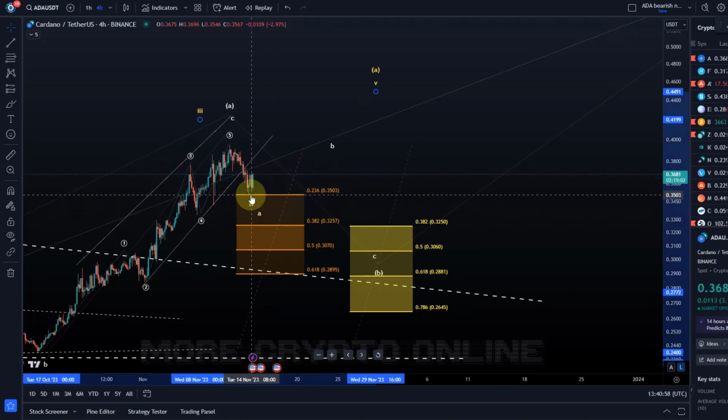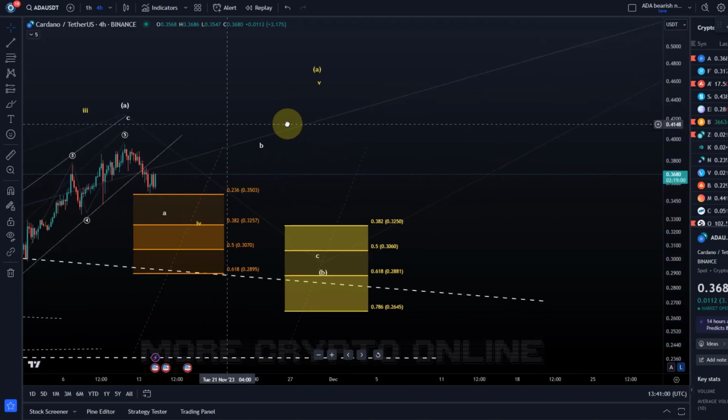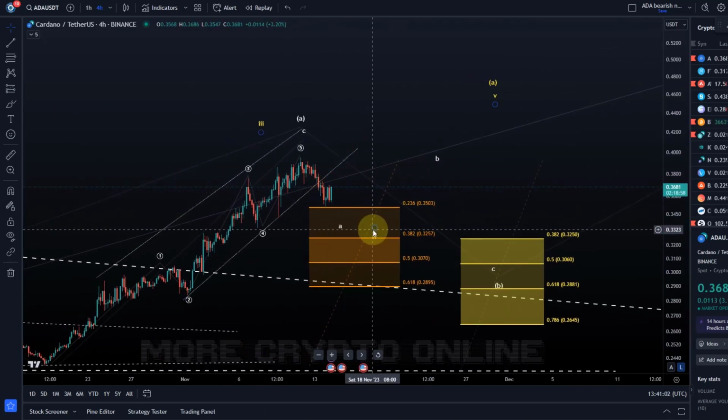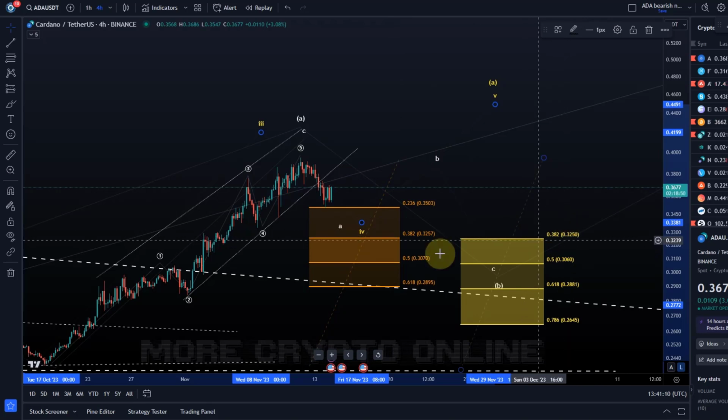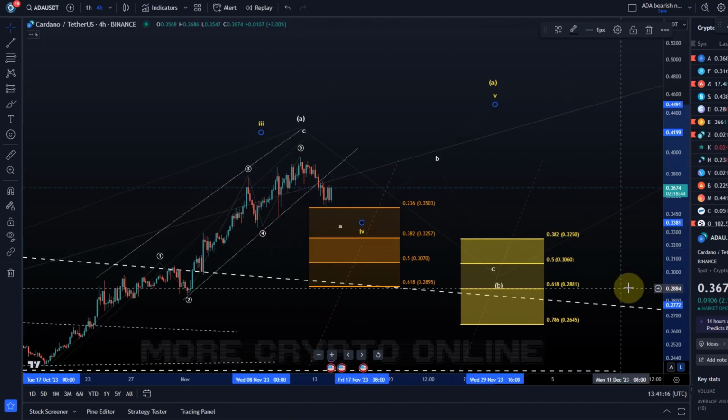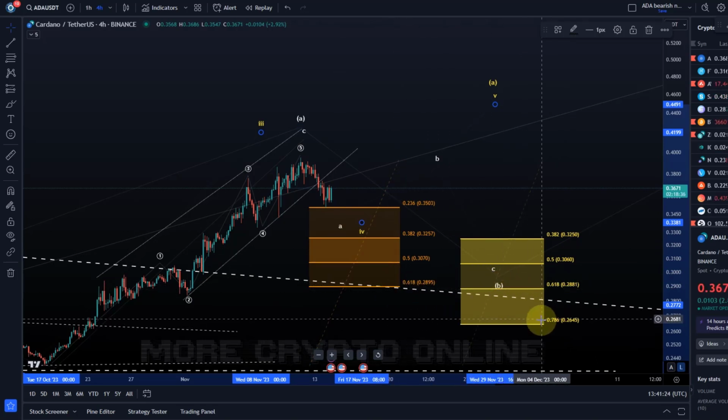Could this be all of wave 4? Yes, but it would be a bit shallow, to be honest. So also here I'd like to see a little bit more of a clearer wave 4, but we'll see. This is the first support. Then we've got a cluster of support here around 32.5 cents and then 30.7 cents. This is where probably there is good support because we have an overlap of these support boxes. And then we've got basically 29 cents as well, overlap. And below that still 26.4 cents, but that would be quite deep.